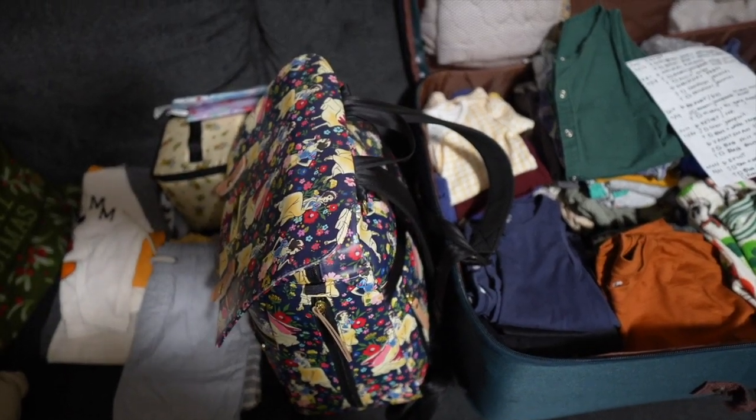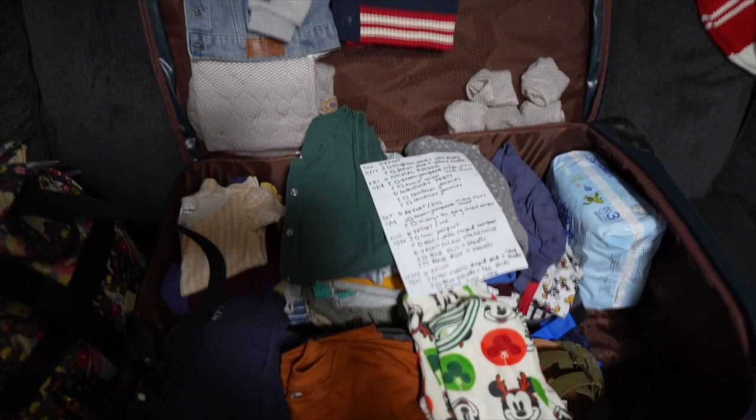Teddy is down and the vlog is up. Peter's still putting James down, but I'm gonna get more work done on this packing for the boys. I actually had to pull out Teddy's 6-month clothes, so I had to do a little bit of organizing there. I'll show you how far I've gotten. Basically, I've put more into the luggage. I was able to do that throughout the night, in between playing with the boys and just keeping everything situated. But I want to share how I organize our luggage. So here is where we are at for tonight.